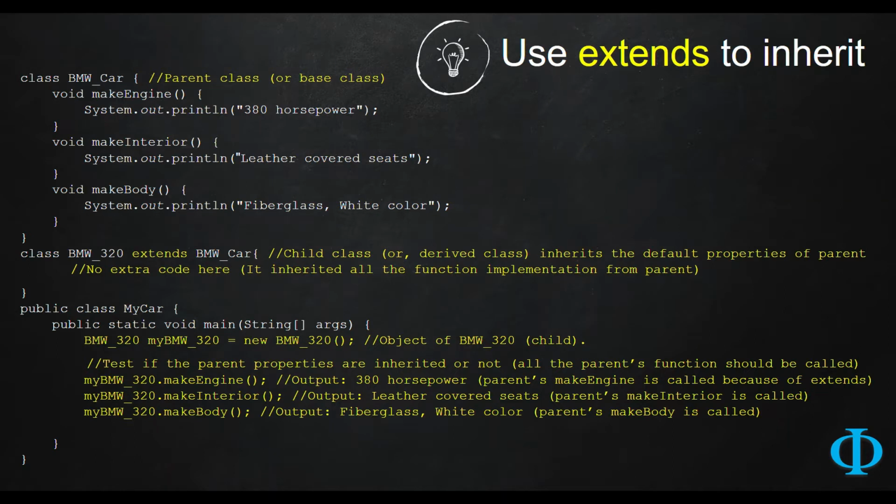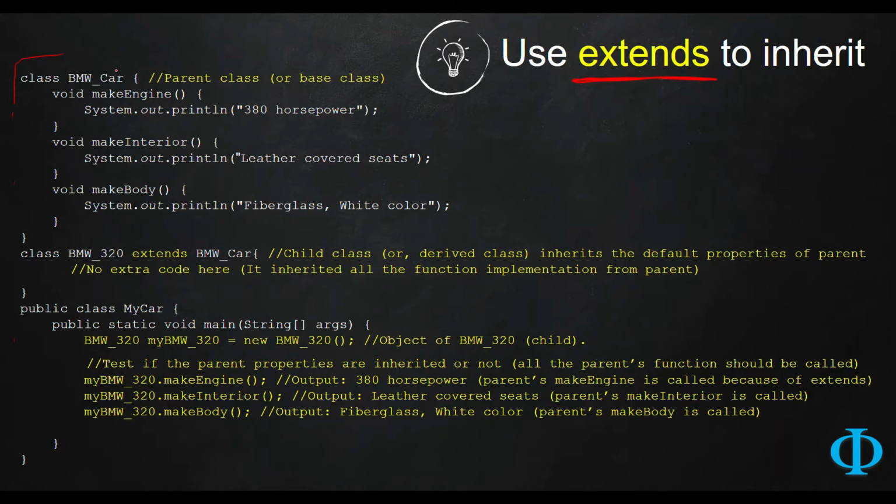In this slide, I am going to show you how to inherit a class in Java. In order to inherit the properties of a class, you have to use this extends keyword. And in this slide, I am going to show you how. Here you can see a full code illustrating this concept of inheritance. What I strongly recommend is to copy and paste this code into any IDE to get a better understanding. So now let us see what is happening.